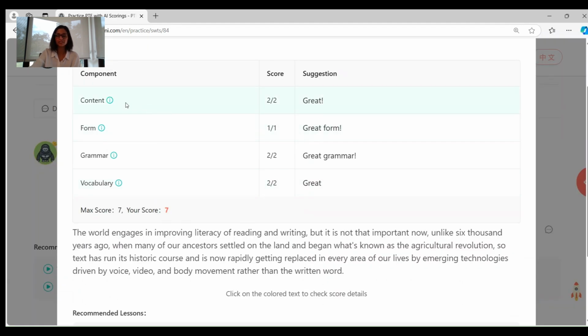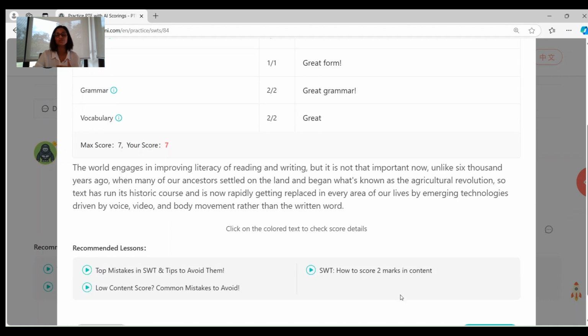Okay, so as you can see, content, great. Form, great. Grammar, great. Vocabulary, great. For a total of 7 out of 7. You saw my technique. I'm sure 100% it works. I don't want you to read the whole passage. Don't do that. You don't need to, okay? It's not a tip, it's not a trick, it's not a hack. This is just you making the amount that you have to read shorter and easier to deal with. Instead of having to read 300 words, I'm bringing it down to 90 words or so or less, and then we work with that.